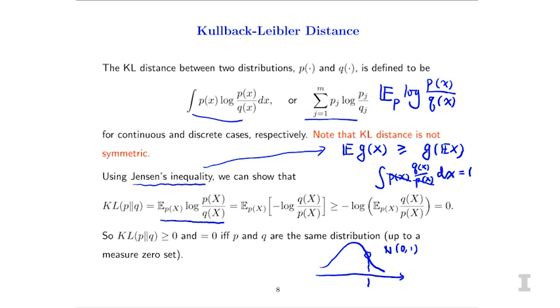So when x is continuous and we say two distributions are the same, to be accurate, we should say they're basically the same up to a measure 0 set, meaning the P and Q density functions take the same form except on some points, which are of measure 0. If you don't have the background in continuous random variables, just ignore that comment here. It's basically just a mathematical technicality.